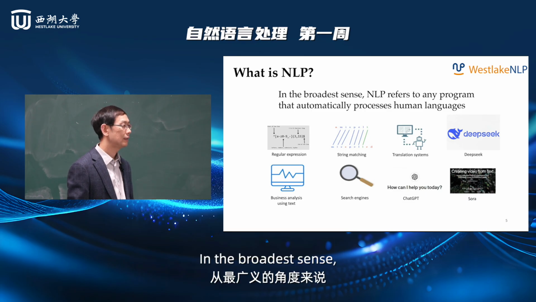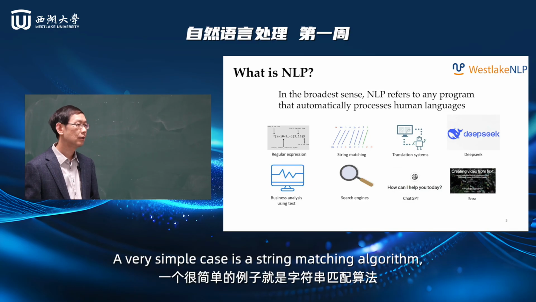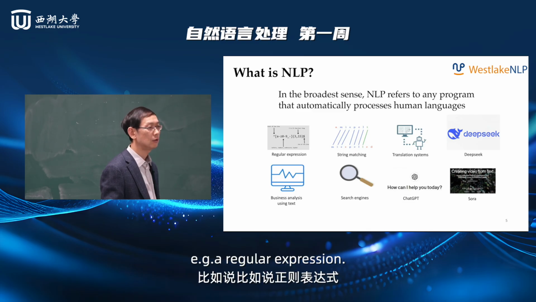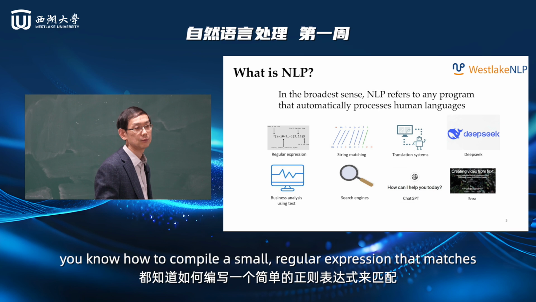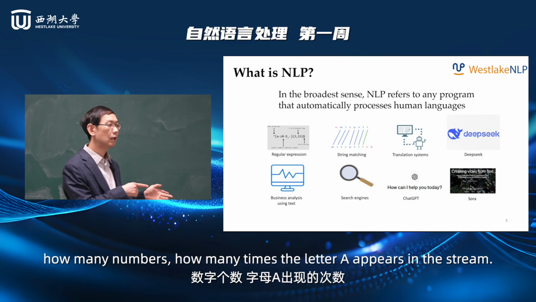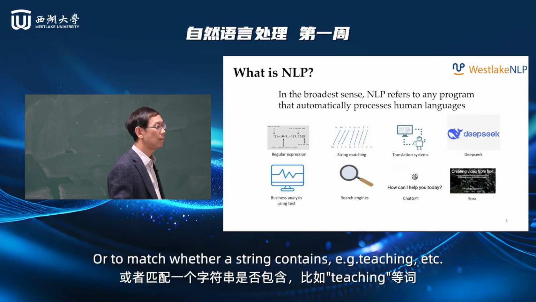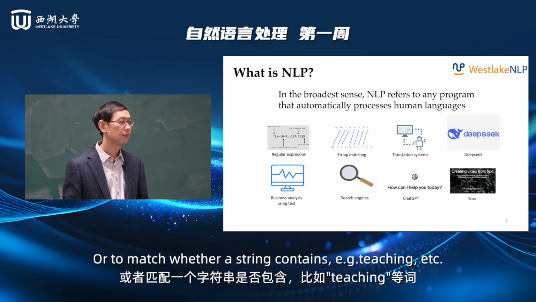So in the broadest sense, right, natural language processing refers to any algorithms that deal with languages. Okay, so a very simple case is a string matching algorithm. For example, a regular expression. I think for you who have learned Python, C, right? You know how to compile a small regular expression that matches how many numbers, how many times the letter A appears in a string, right? Or to match whether a string contains, for example, teaching, etc.